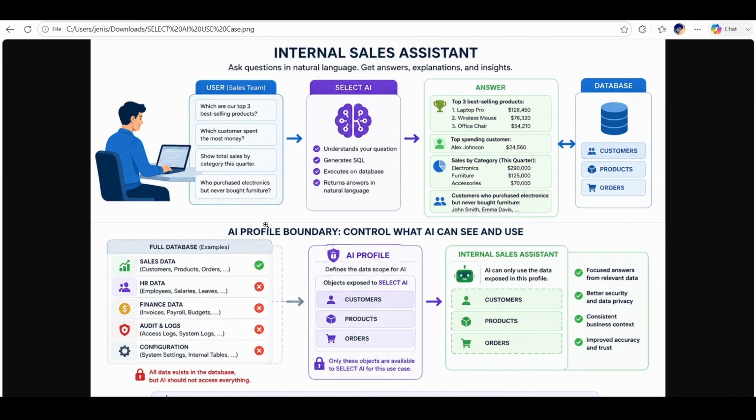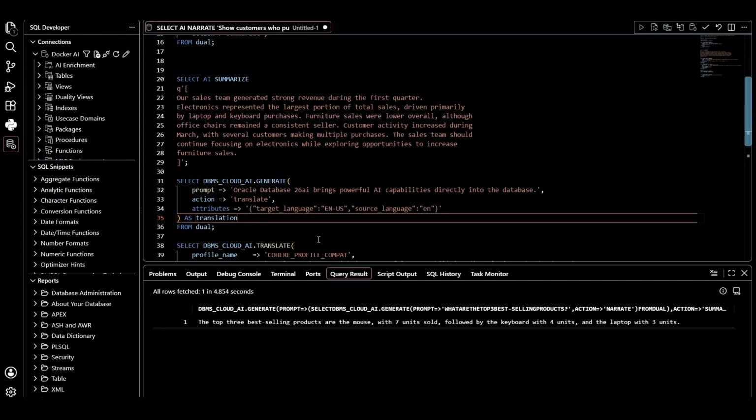It's not simply give a question and get SQL back. Rather, we can see what SQL is generated, and we would be able to understand it, and we would be able to execute it with the help of Select AI itself. And we can also ask it to explain the results, and we would also be able to summarize the results as well as the other contents. And we have still only covered a small part of what Select AI can do.